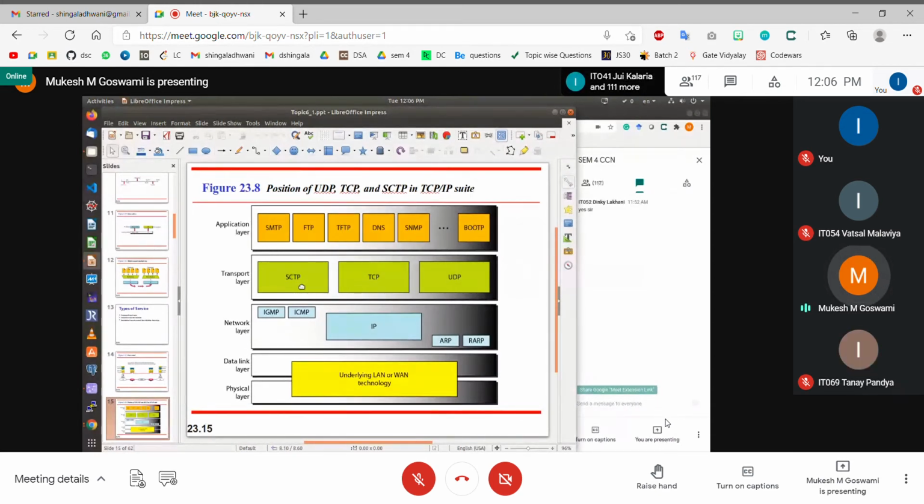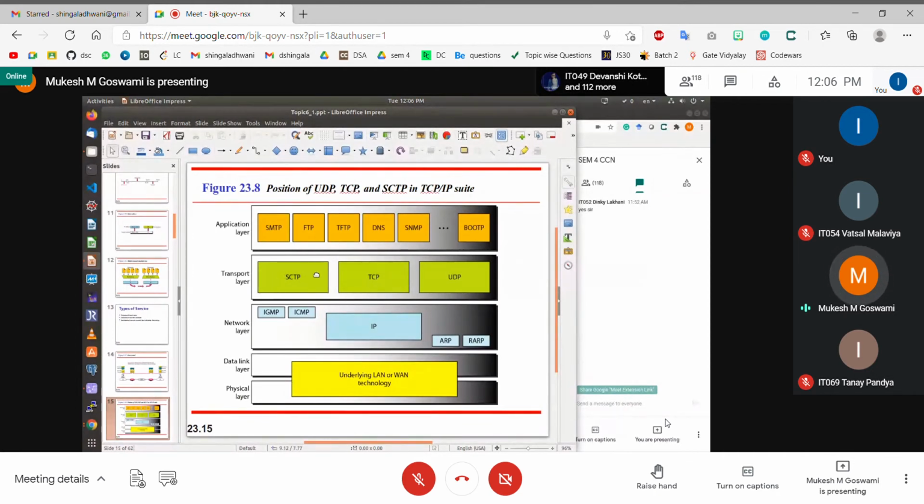SCTP is basically designed to provide an additional layer of security by implementing a data encryption algorithm at the transport layer itself. It makes sure that whatever data you send out through the transport layer to the network layer is encrypted, and when you receive encrypted data, it is properly decrypted and handed over to the higher layers. So basically, it provides data security by encrypting the data into a format which is not readable by another user.